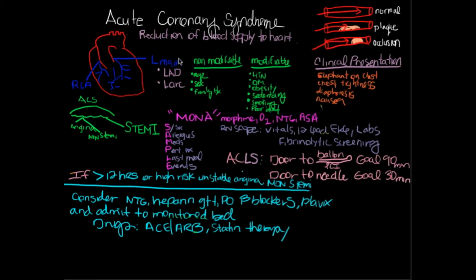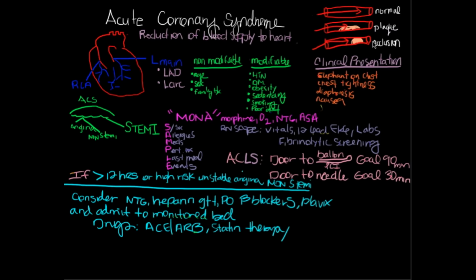So, when those get occluded, you've probably heard of the term atherosclerosis. So on the top here, I drew 3 vessels so you can have an understanding. The top vessel is normal, meaning there's no plaque, the blood is able to flow freely through. Beneath that, there is plaque buildup, so there is impairment where the blood is not able to flow as freely as it was able to with a normal vessel. And then below that one, the plaque is completely occluding the vessel to where there is blockage. And when there is blockage, there is ischemic tissue to the heart, which can result in a heart attack.